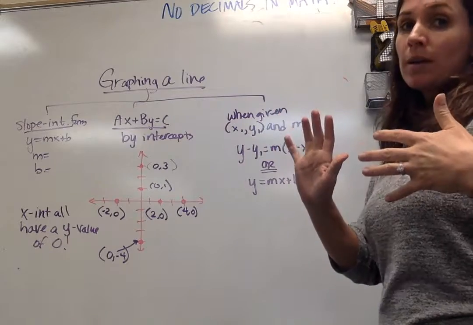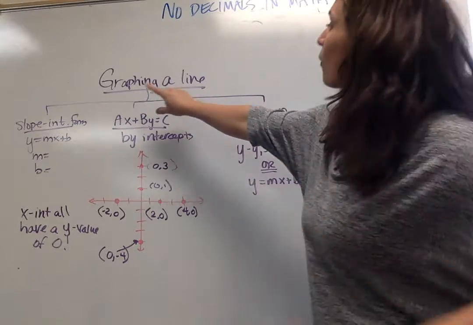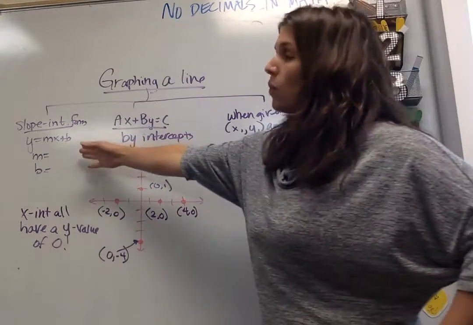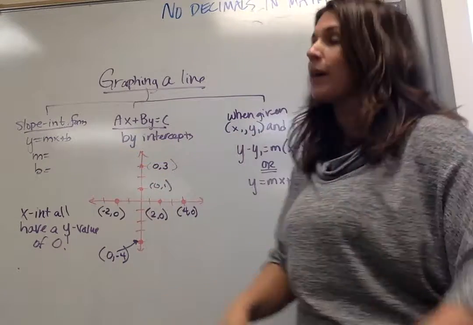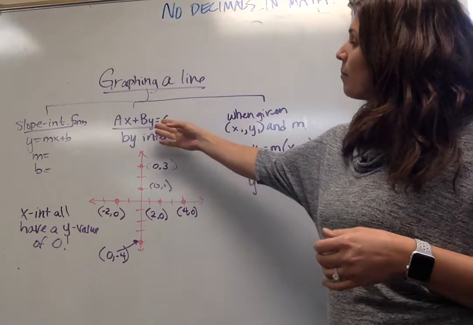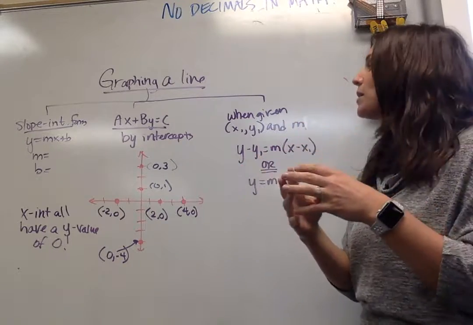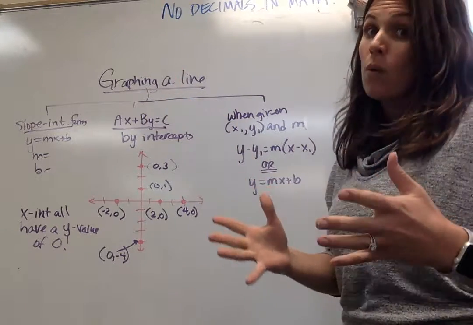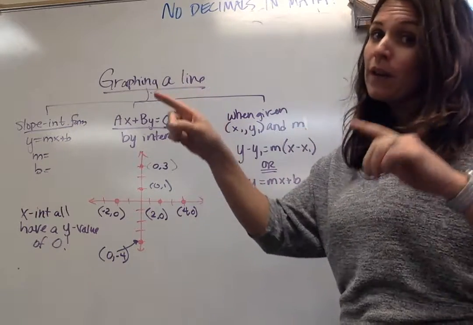So this unit is all about graphing, and we started on this tree map when we talked about graphing a line. And we know how to graph a line when it's in slope-intercept form. We put it in y equals mx plus b, we identify our slope, we identify our beginning point, and boom, we graph it. What you worked on for homework and what you had your quiz on was graphing by intercepts. So we can locate the x-intercept, we can locate the y-intercept, and we plot those 2 points. And then remember always the formatting for graphing is we use a straight edge, go all the way through the graph, and arrows on both ends.